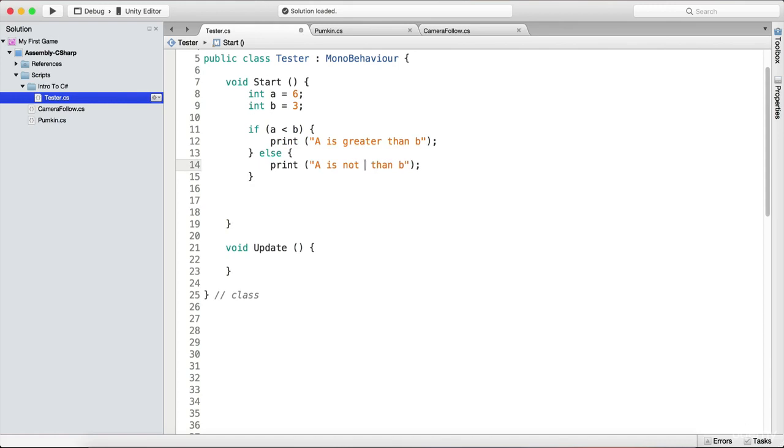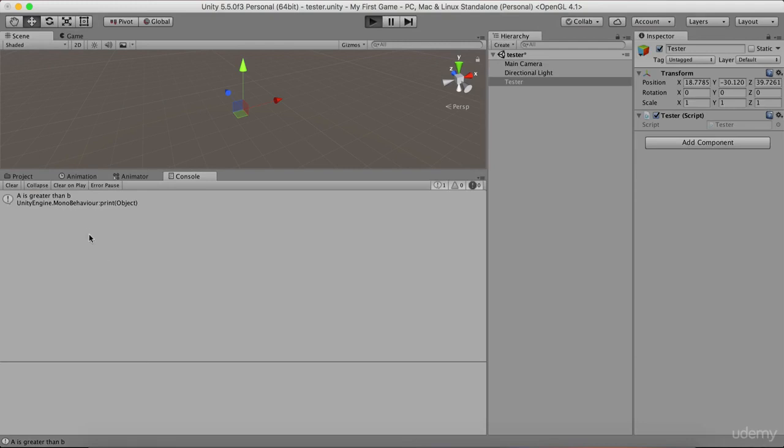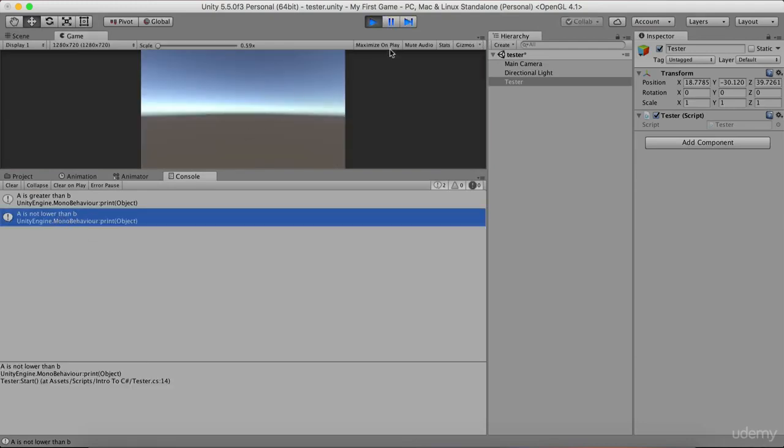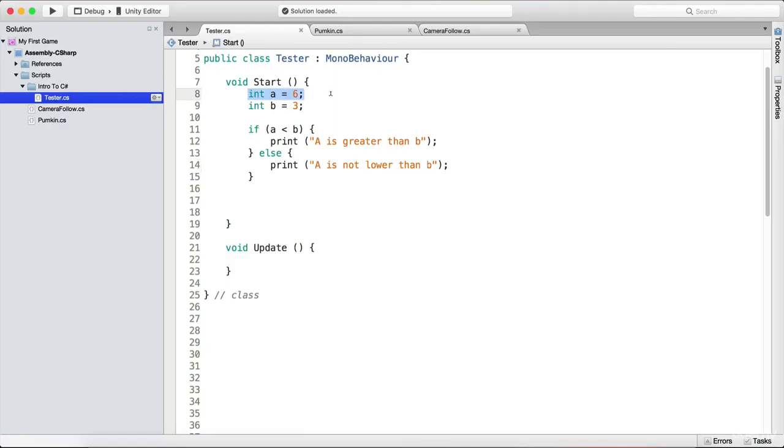A is not lower than b. So if a is not lower than b, then we are going to go into the else statement and print this in the console. And I can go here, I can run the game, and we're going to see a is not lower than b. Why? Well, because 6, which is a, is not lower than 3, which is b.